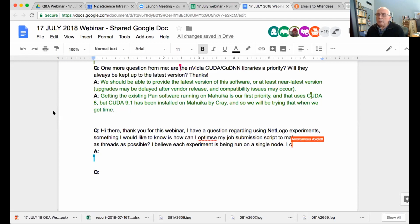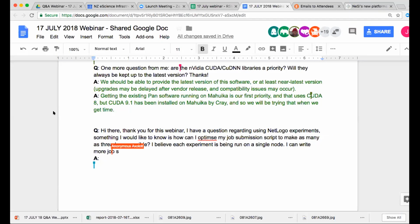I think Mandis has been working on that. Mandis, do you want to comment on CUDA, or Wolfgang? Yes, I can. It's a bit of a tricky question. It's not all about the libraries, it's also about the CUDA driver, and they're not always working nicely together. I already tested the latest version we have installed, 9.1, which is so far not working really well with the driver, but we will go back to Cray and fix that. So in general, I agree with you. We will go with more or less the latest version, but maybe we will have a certain delay importing that on our machine. Thank you.